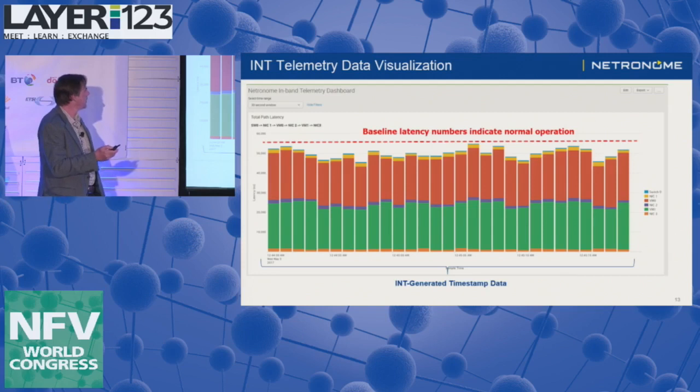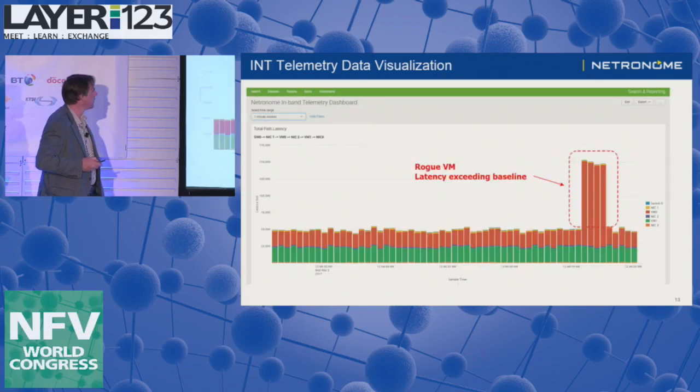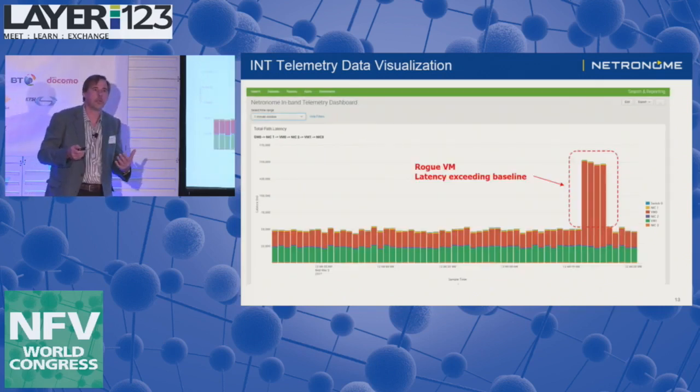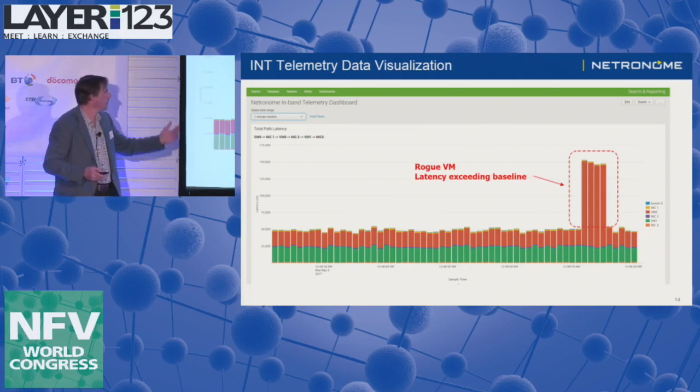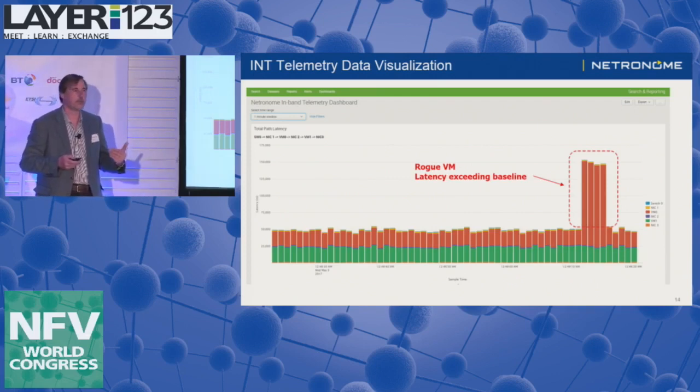And what you can do is histogram the latency over time, and this is completely granular because it's looking at every packet, and you can record this for as long as you want and look back in time and see if problems occurred. And you might see something like spikes occurring, right? And then you can isolate problems. And this is actually something that we've used to isolate real-world problems that can be caused, for instance, by a microburst of packets overloading a virtual networking function, right? And then the latency goes up. Or it could be because the virtual networking function is being bogged down. Sometimes interrupts come in, and you don't know why a VNF is taking longer to process packets. So this is a very, very powerful tool for troubleshooting and also isolation between different VNFs and the NFVI layer.